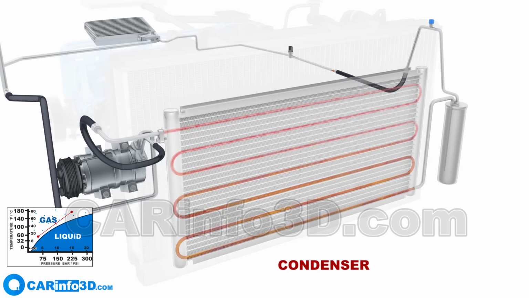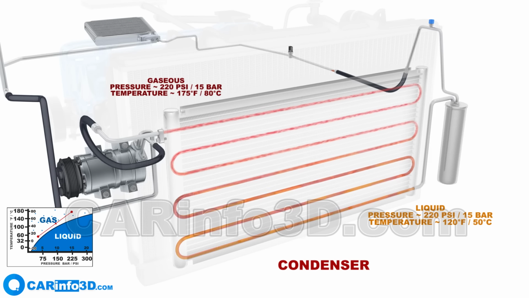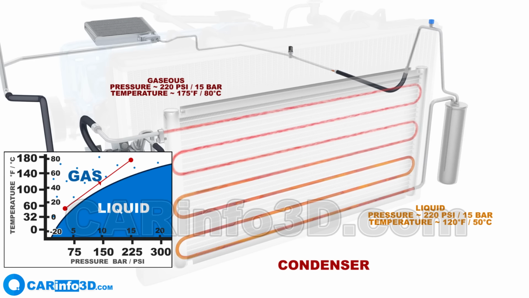To improve visibility, let us simplify the design to a single serpentine tube. The condenser cools the refrigerant to 120 degrees Fahrenheit, causing it to condense, that is, transit from gas to liquid. The graph makes this quite evident. The temperature falls into the liquid state zone. At this point, the refrigerant cools, releasing the heat absorbed from the air entering the automobile, but we'll get into that later.